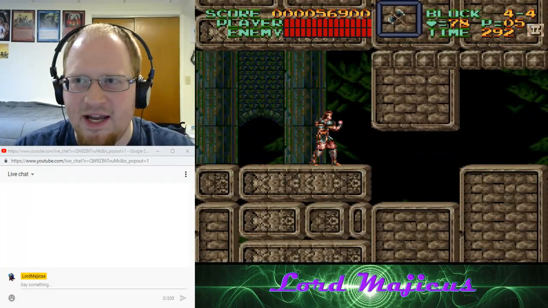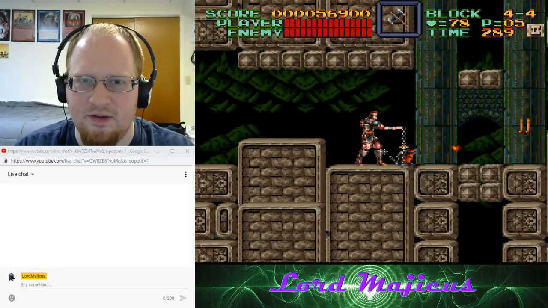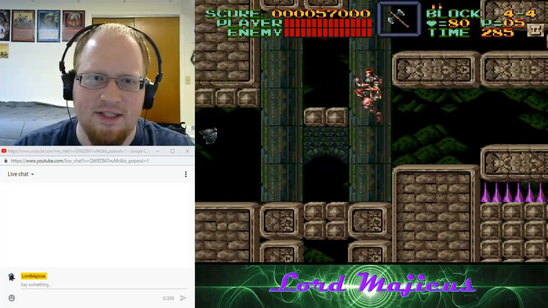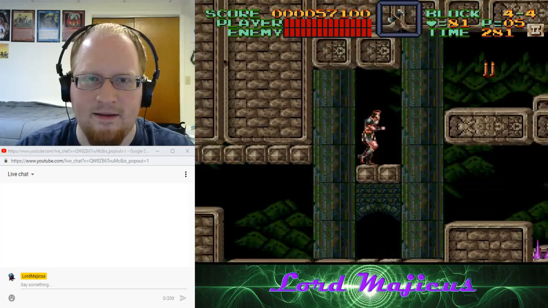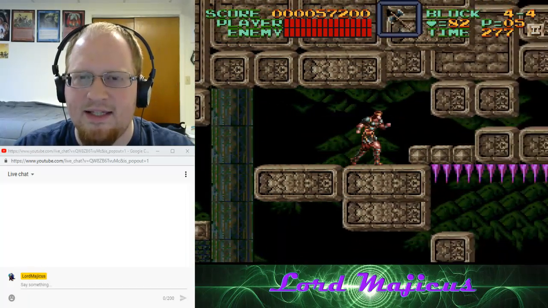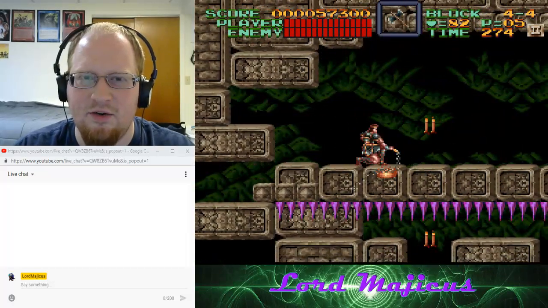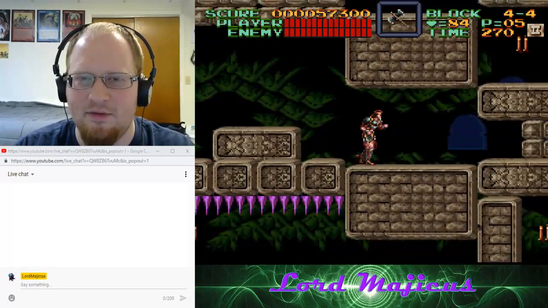I think Super Castlevania IV does a really good job of demonstrating a lot of the ridiculous power of the Super Nintendo and its level design. There you go. Now this area is tough because there's lots of moving shit going around, and if you're not careful you can get squished really easily between platforms.